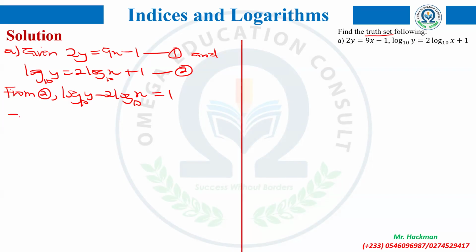So this implies that log to the base 10 of y, we can't switch straight away because the coefficient here is 1, but it's not minus 1. So minus, you bring this 2 up. That will give you log to the base 10 of x squared, and is equal to 1. Are you following? Are you making sense of what I'm writing and saying at the same time?